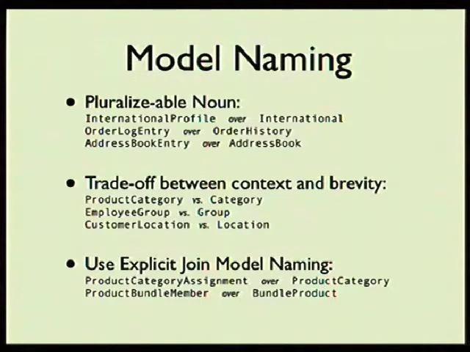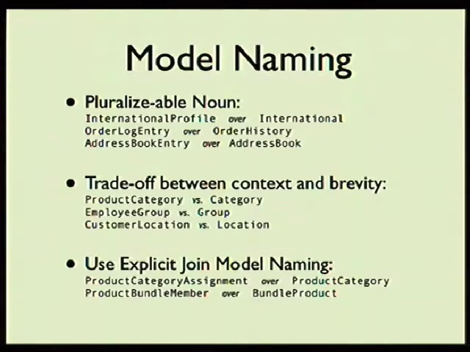And these issues kind of depend on what you think you're going to have aside from these. So I think, for example, group is a little too generic. So if I have an employee group, I'd probably name it employee group. Because who knows, there could be some other feature in the app that is group related, and that could cause confusion. So there's kind of a balance of trying to be concise, yet still have enough context for it to make sense. Related to that, naming join models.